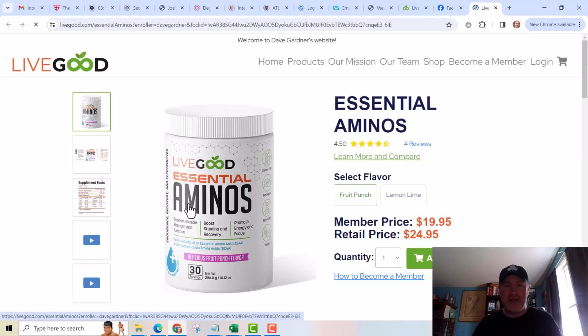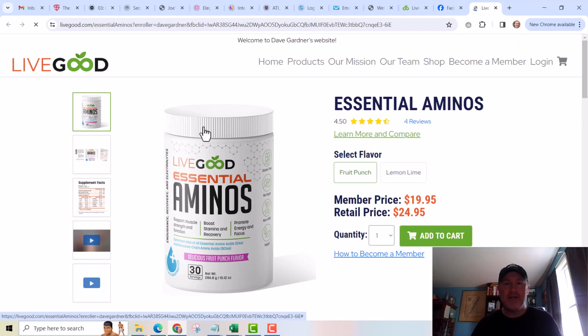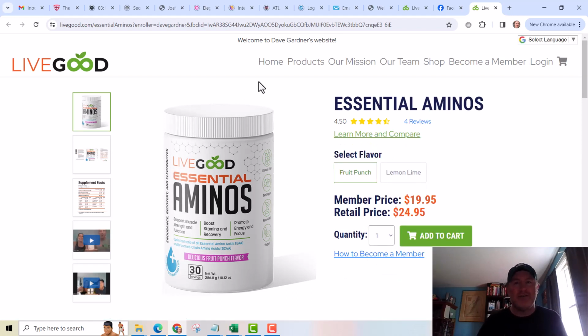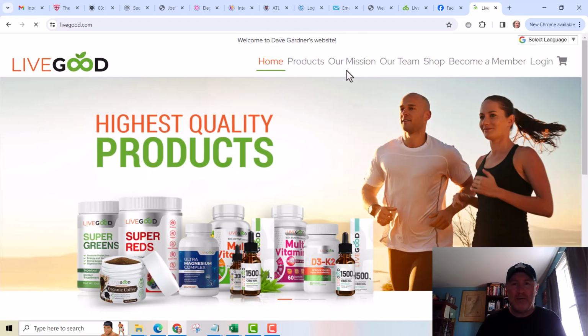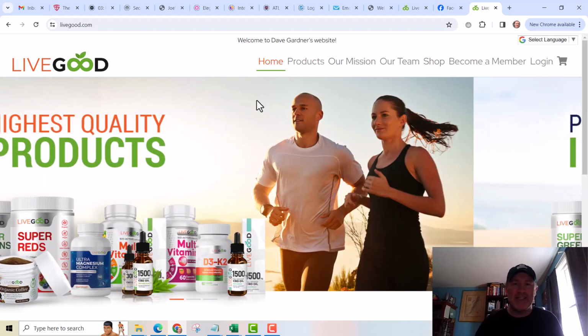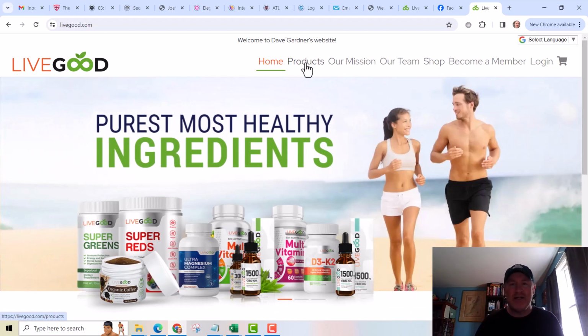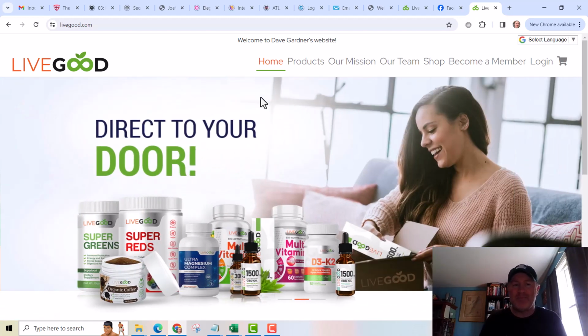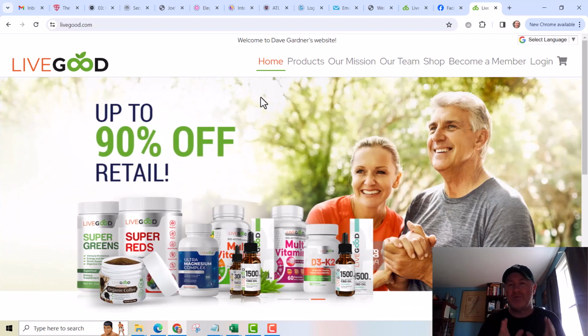So for example, again, here they are right here at the amino acids, because normally if you had done just the generic page, it would have brought them to something like this, just the home, or it might have brought them to the mission, and you see this, then they have to remember to either click on products or click on shop. And so it could be a little bit more confusing over time. So like I said, if you want to direct people specifically to a thing, all you got to do is use that extension at the very end and you should be good to go.